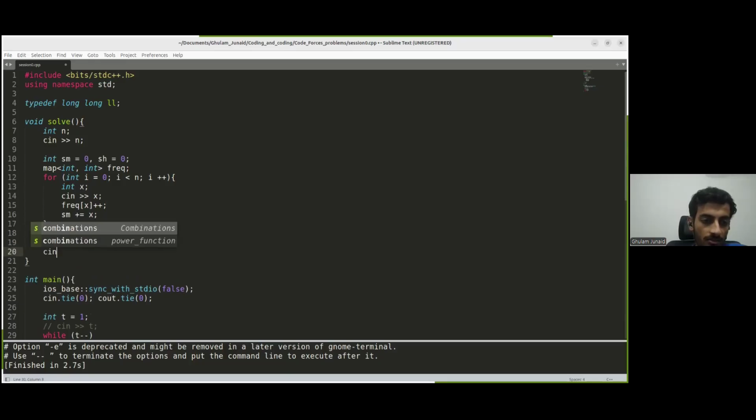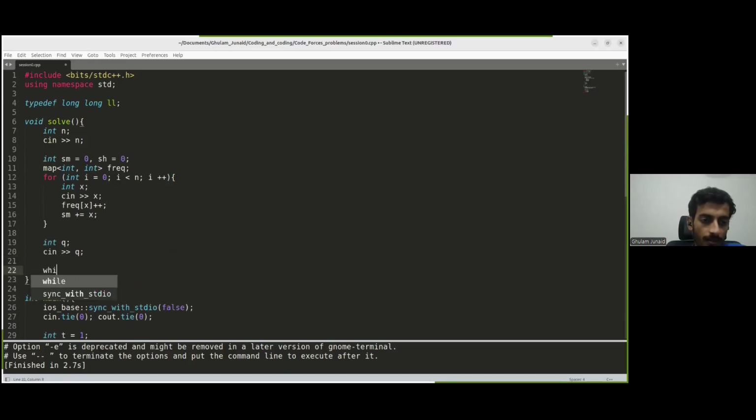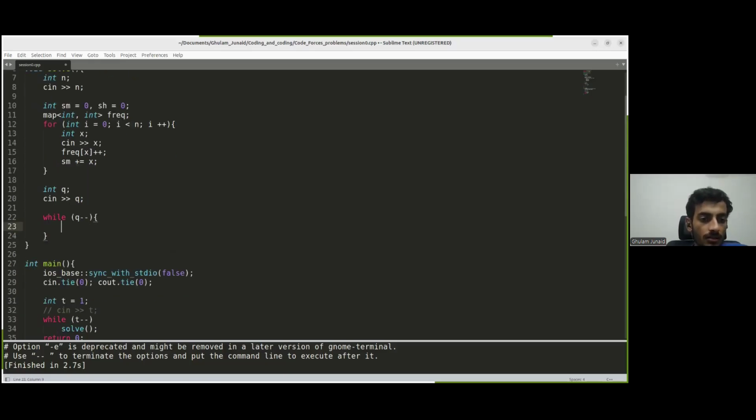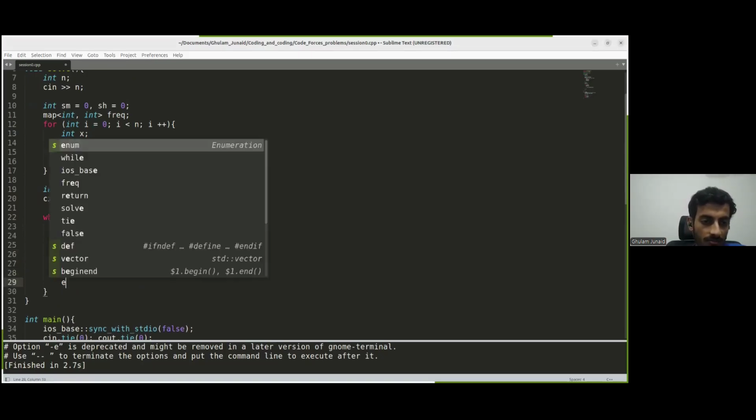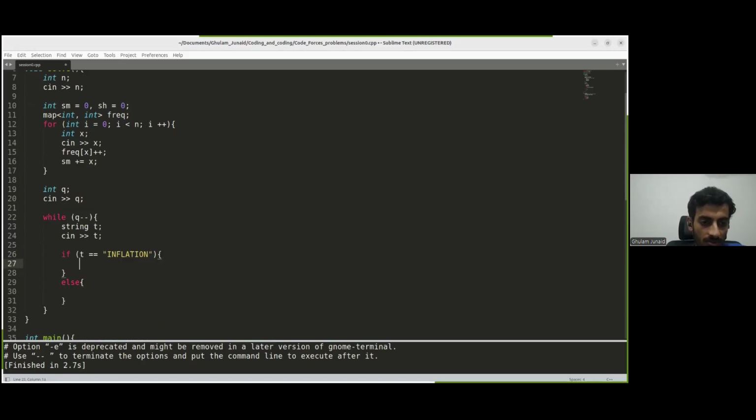Then you read q, and for each query, the type, let's just say t. If t is 1, then this is the type 1 query, otherwise it is the type 2 query.